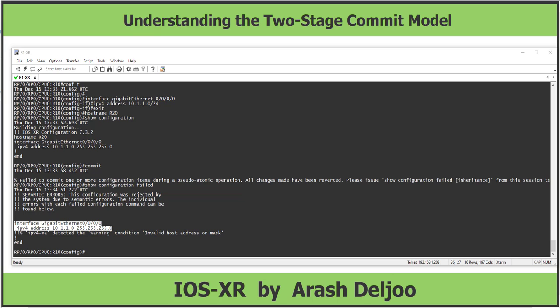Let me review it. Configuration items that fail to pass semantic verification during commit are known as failed configuration. If a failed configuration is generated in an atomic commit, the target configuration is left intact and nothing is promoted to active configuration. In IOS XR, if a commit attempt fails, the failure of the commit can be viewed through show configuration failed, as you saw in this example. The output of the command can be used to view the reason, as you can see here, and also gives clues for commit failures and to correct the mistakes if any.